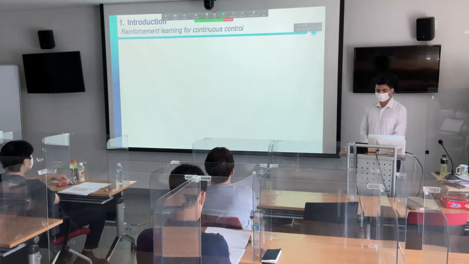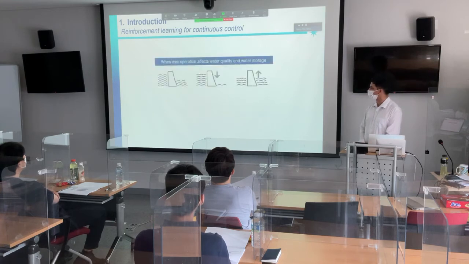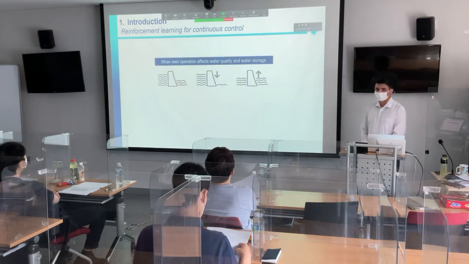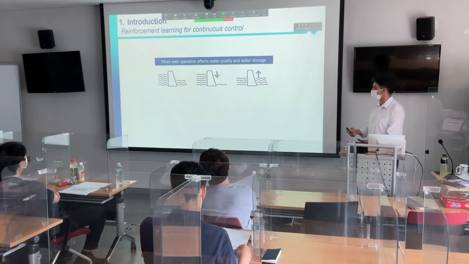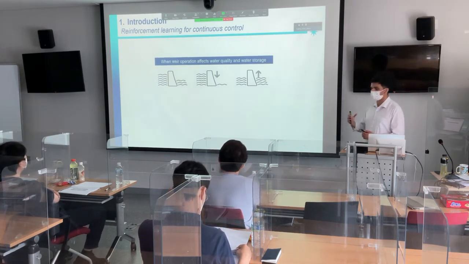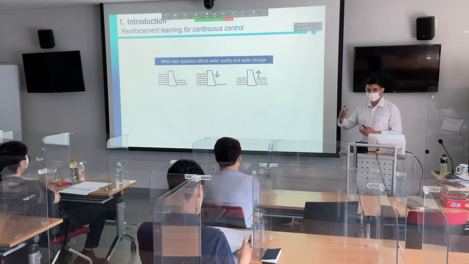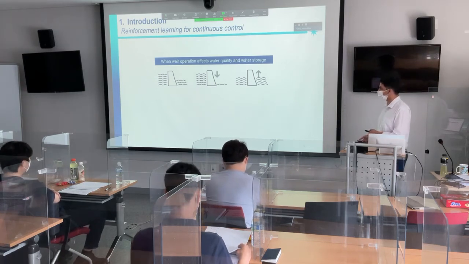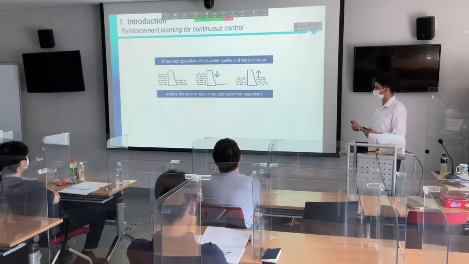Then for the harmful algal blooms, we know that the chlorophyll A or the harmful algal blooms in surface water have a very dynamic relationship with the amount of outflow to be released from the reservoir. If we want to improve the water quality, we have to find out the amount of outflow that we want to allow out from the reservoir. The problem is that we don't have the true labels. We cannot train it using the previous machine learning algorithm which I showed. So that's why I chose reinforcement learning for this.